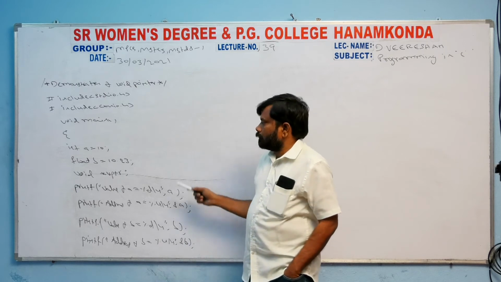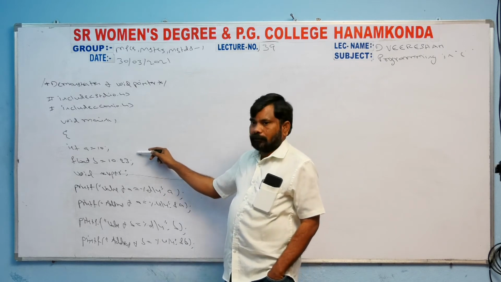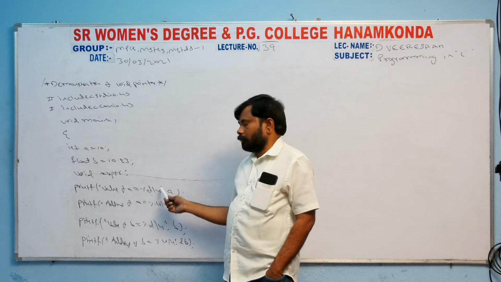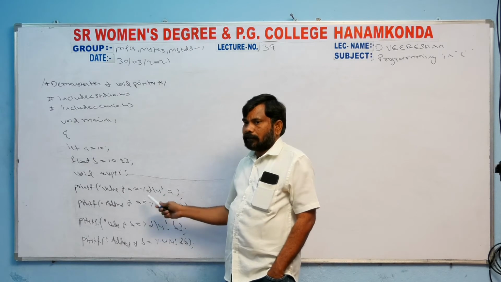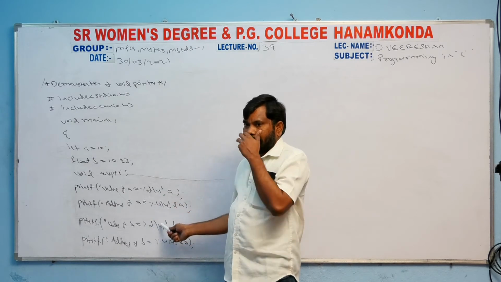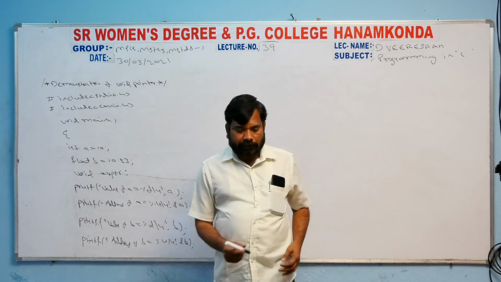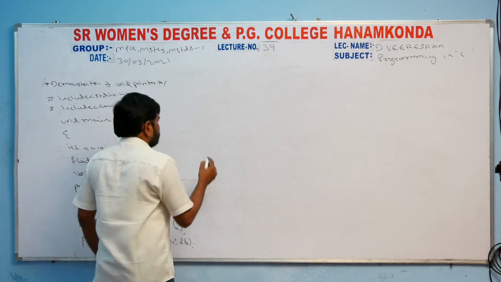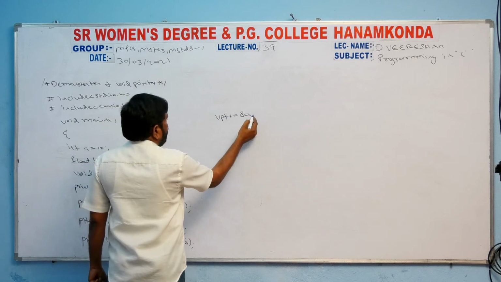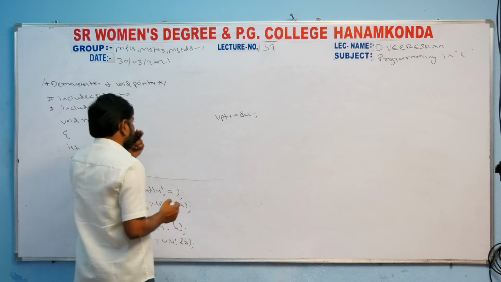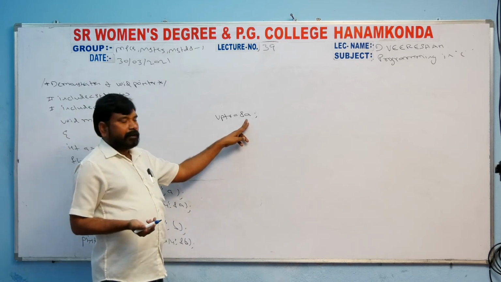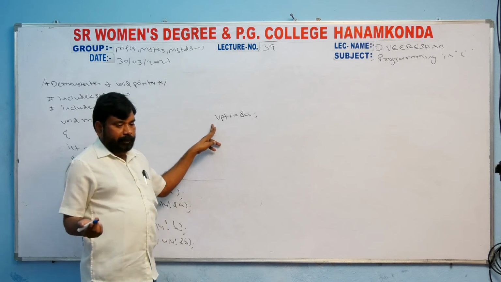Now what did I do? I have declared two variables, then one pointer variable. After that I output the normal variable a as well as the address of a. Then I printed b and the address of b. Now we'll see. I am storing the address of the first one. Suppose void pointer is equal to address of a. See what I am doing here? I am storing the address of a, which is an integer, into the void pointer. Now we will try to print it.